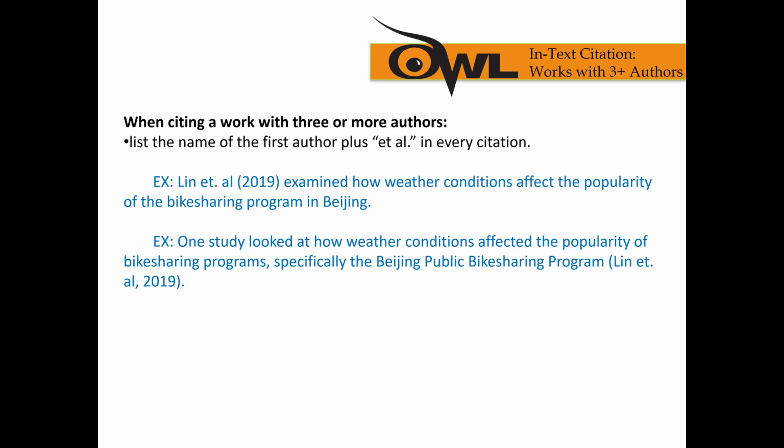If you have 3 or more authors, that gets exhausting. You're not going to write all of those authors' names out. So how that should look is et al. Okay, this just means and all the rest of them. So Lynn et al. If I were to look on the reference page, then I would look under L for Lynn, and then I would find the other authors' names written out. Okay, so you don't have to put them all in your paragraphs or in your citations, but on your reference page, you do need to list all of those author names.